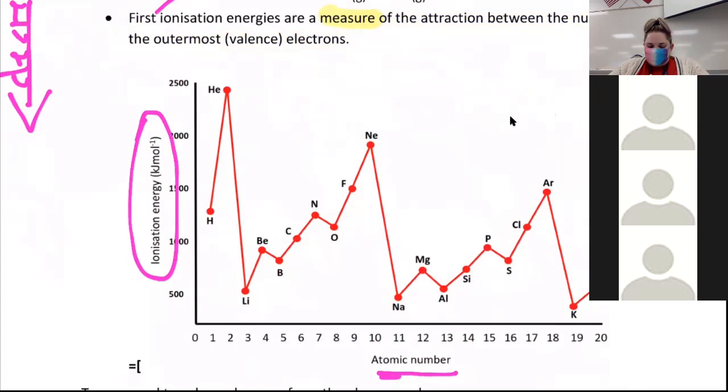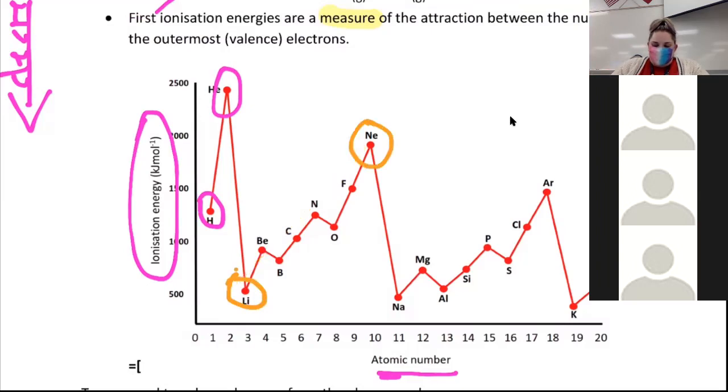So what happens is, these are in order, numbers 1 through 20, but I can start to see some patterns here. If I look, here's hydrogen and here's helium. So that is period 1. So hydrogen's lower, helium's higher, okay? That makes sense because we said it's going to increase going across. If I then go to the next ones, which would be period 2, so period 2 starts with lithium, it ends with neon, okay? So the general trend is that, yes, it's increasing. I can see that's going up, right?